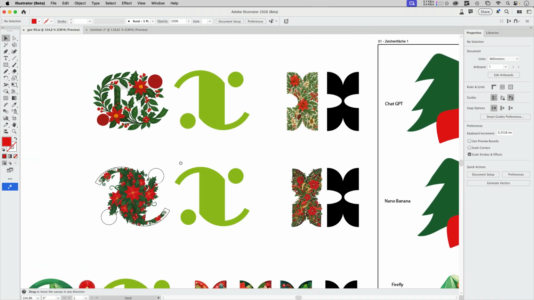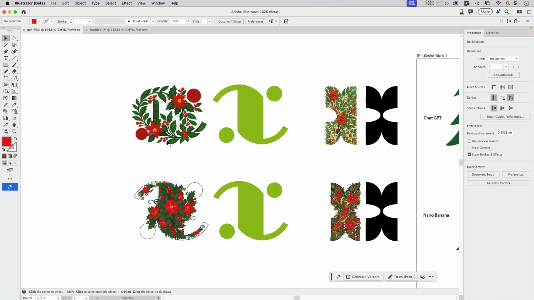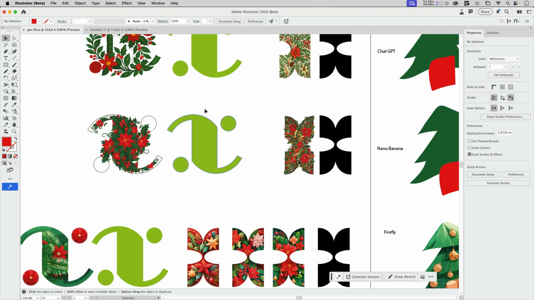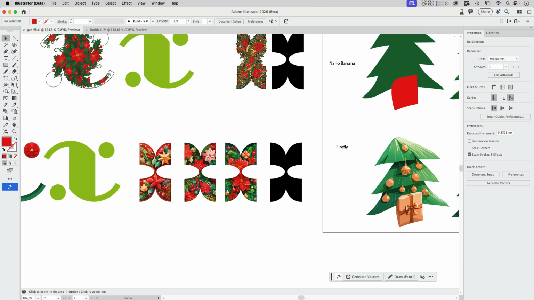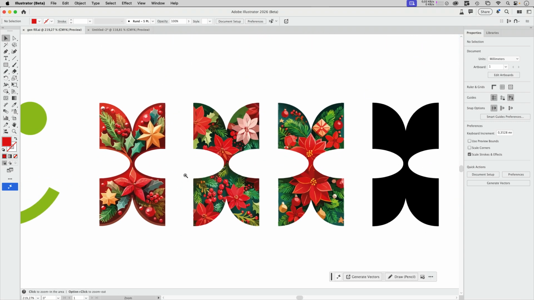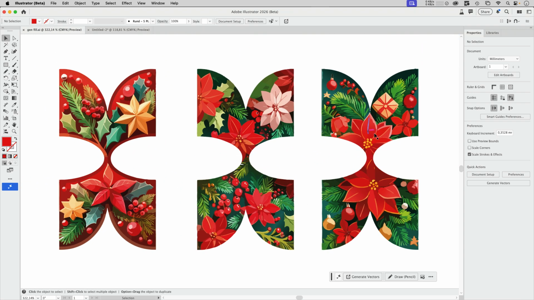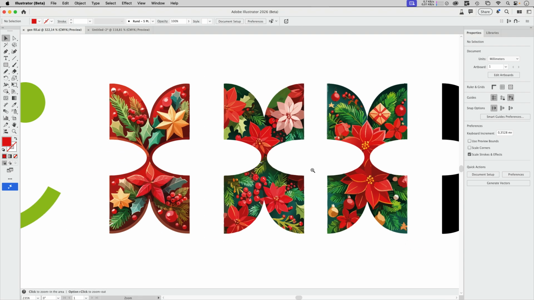I've also used other shapes, as you can see here. So again, ChatGPT did this and Nano Banana did that. So this is what Firefly does. And as you can see, the precision in the generated shapes is not very high, but it's very clean with the original shape you give it.